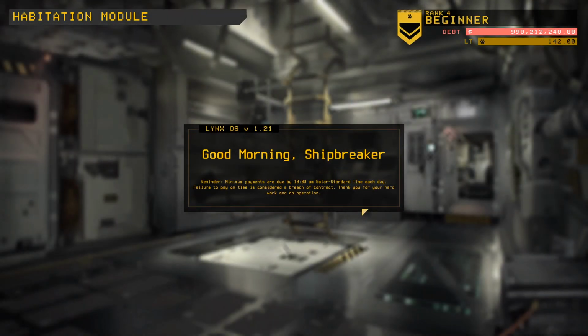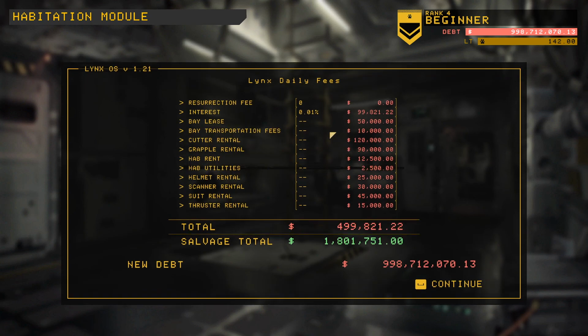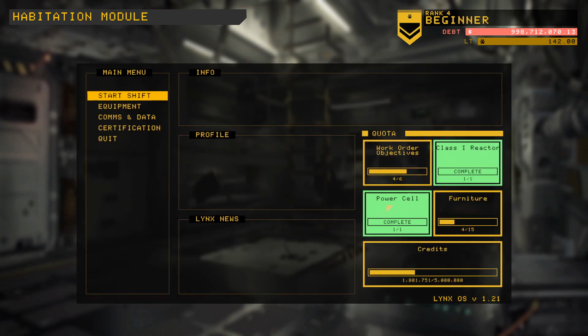Next is going to be our debt. Should be at least, because our debt does increase. So as we can see, resurrection fee. We didn't die, so that was perfectly good. Interest though is going to hit us kind of hard at 0.01%, so $99,000, and then quite a few other expenses. But we still did make profit, so our debt is slowly decreasing.